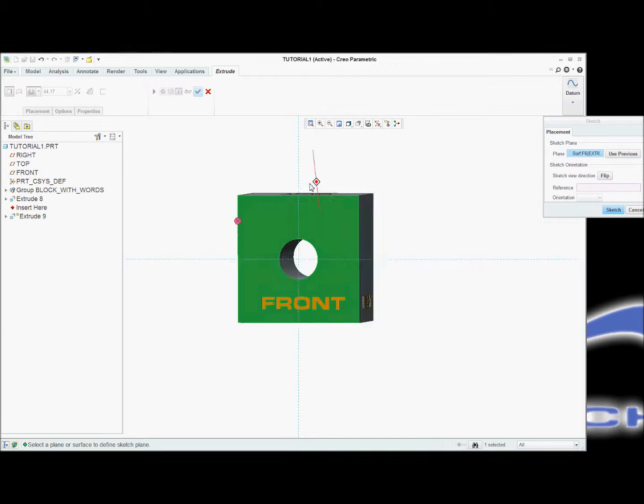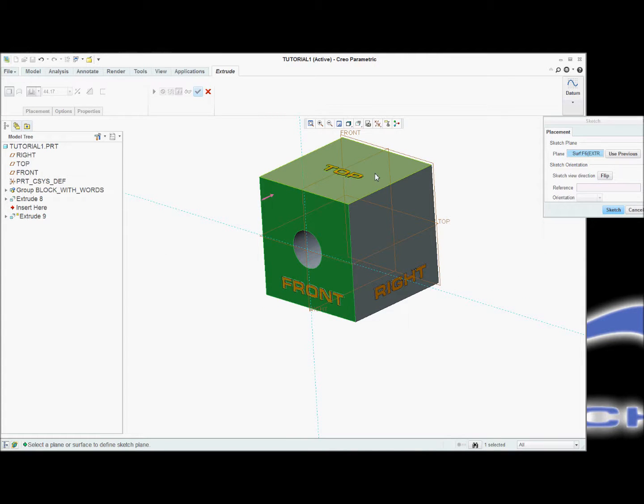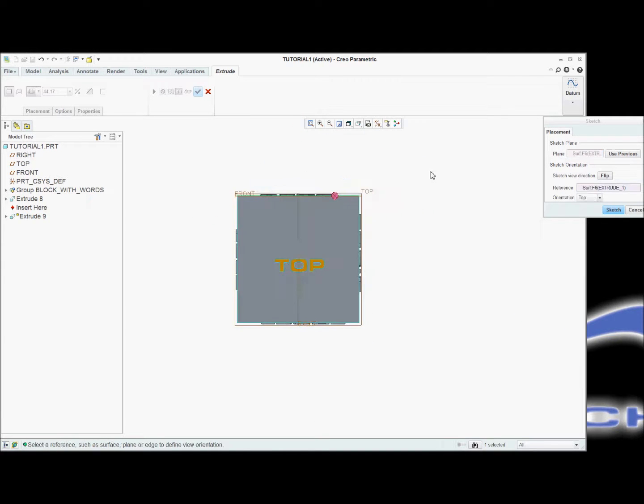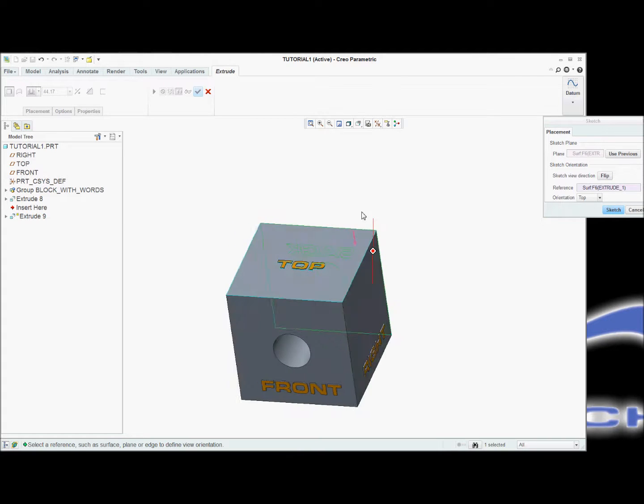And then I like to go back to my plane, which is my sketching plane, and then have them change it. And I would sketch on the top view, and you'll see that it's going in and adding these references that it thinks I like. So it's taken this surface, which is this back surface, and oriented that to the top, essentially pointing that to the top. And as I said, in subsequent tutorials, I'll go into this automatic reference control thing that I don't necessarily like, but it is a source of confusion, so I left the functionality kind of out of the box so I could show you what's going on.